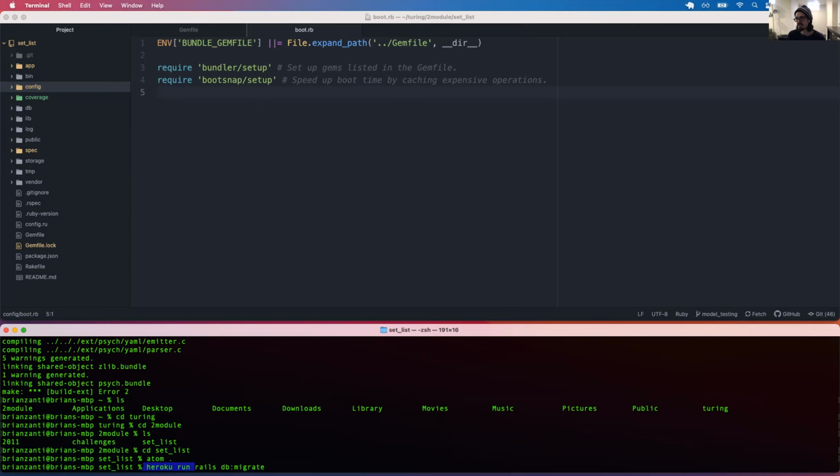Heroku Run is telling Heroku to execute this command on your remote Heroku server that is not on your computer. It lives somewhere else. It could be in China, it could be in Australia, it could be in the United States. We have no idea, we don't really care where it is, but it's not on your computer. So this is run this command remotely. And then the second part is the command itself.